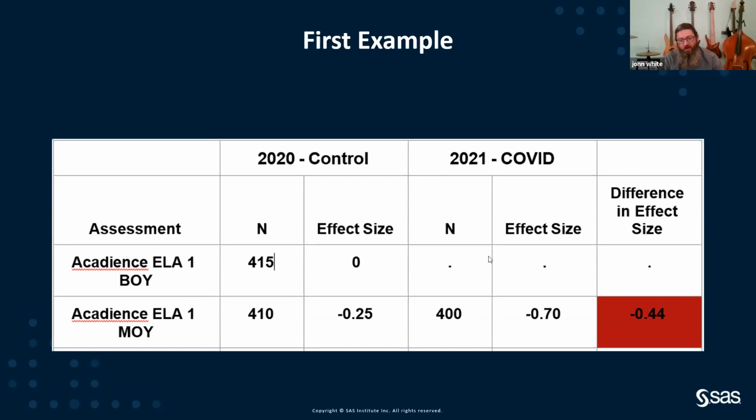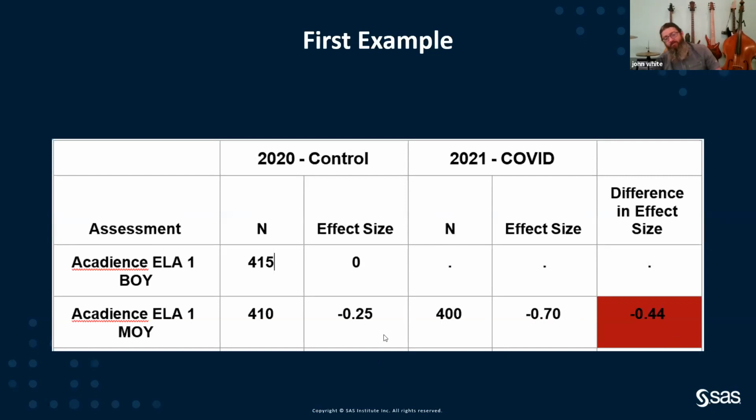And then in order to have the values on the right-hand side, or the 2021 group, you have to have the beginning of year and middle of year from the 19-20 school year to create your expected score. And then you have to have your observed test scores from the 2021 school year, beginning or middle of year. So again, you can see in this case, most likely, maybe this LEA didn't have the observed test scores for the beginning of year grade 1 in 2021, and that's why all of these are missing. But it's really those 3 years in order to get each of these different values in order to create this one on the far right-hand side.